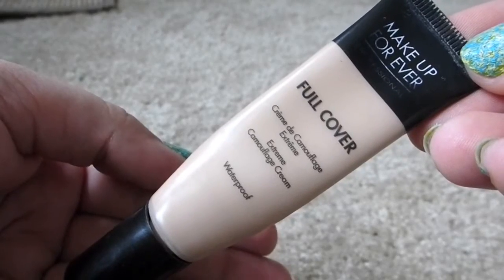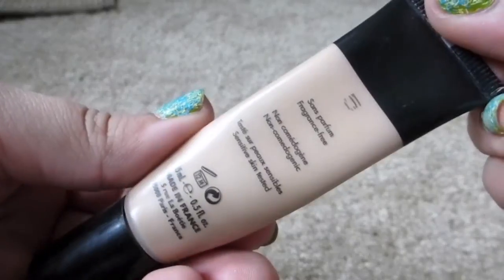And then, once that's all nice and dry, we're gonna go in with my awful Revlon Colorstay. And I think I'm almost done with this, you guys. I think I've only got like a third of the bottle left, so I am really excited to be almost done. And as you can see, I just kind of work this onto my face in thirds, basically, and just kind of rub it into the best of my abilities here.